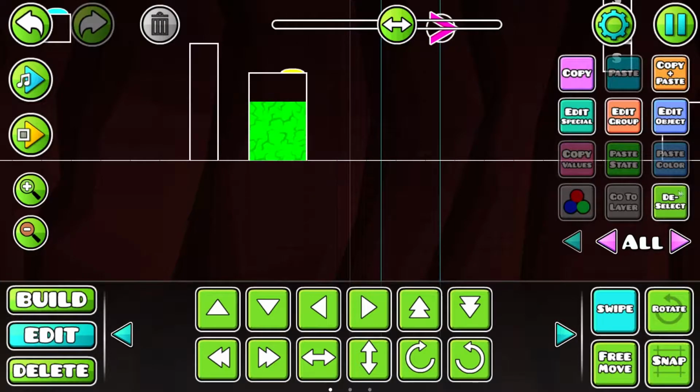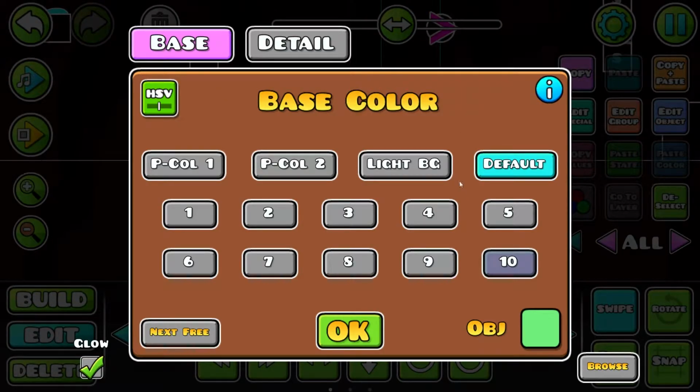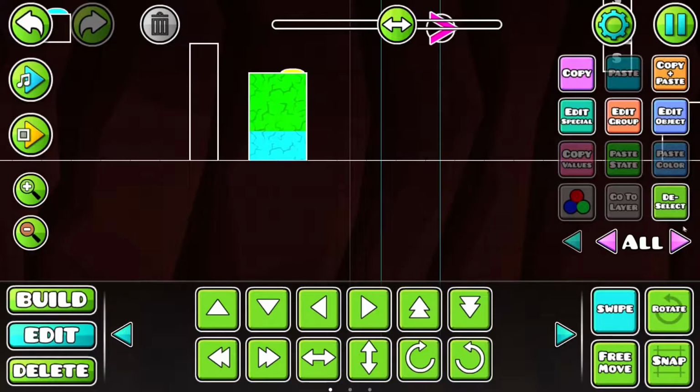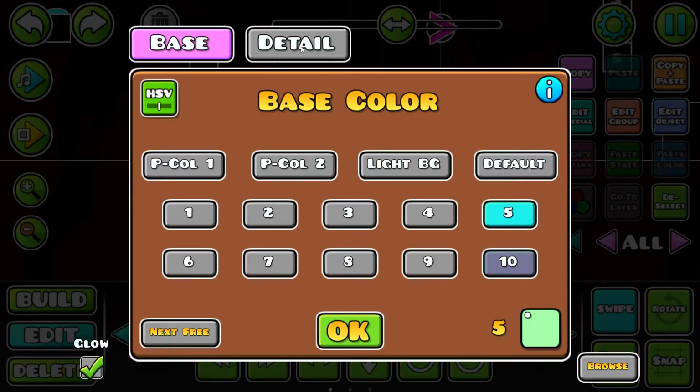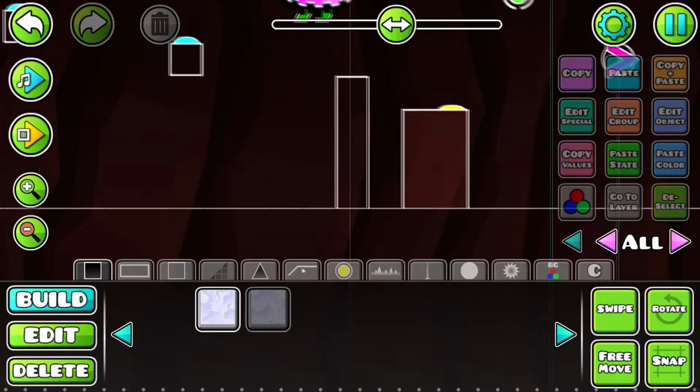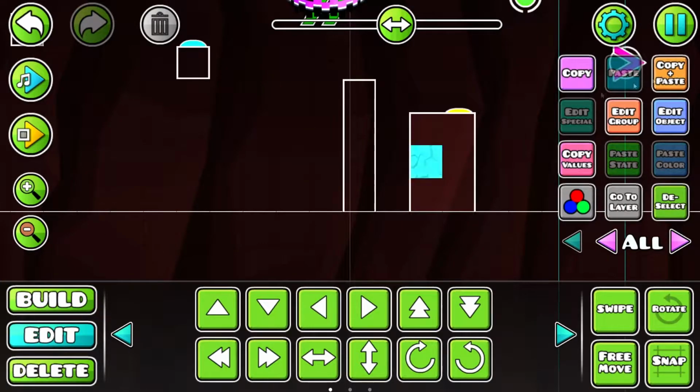And we're going to go ahead and put it in here. We're going to take these top two guys, paste them down here. We're going to go ahead and do the colors. The base will be 5, which is kind of a faded. I know this is green, but it'll match the background, as you can see. And then detail 1, that's default, which is a really dark blended color. And that's just the basic little to-dos.